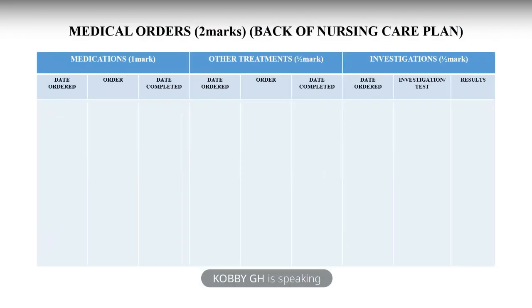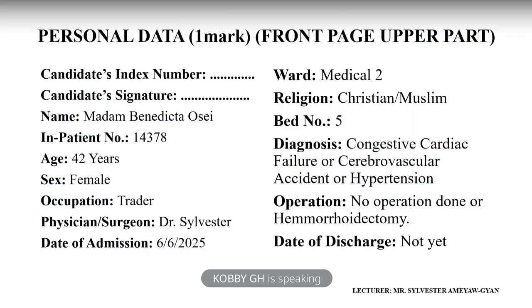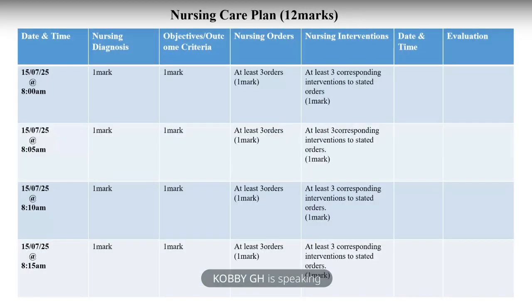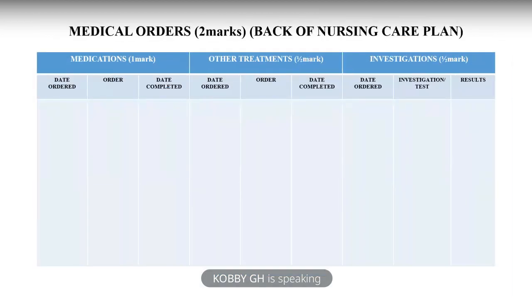So now let's start with the medical orders. After you've done the inside, quickly turn the page. When you do this inside, you are just ruling the lines, dividing it into 4, and writing the date and time. That is the only thing you are doing. Then quickly, you come to the back of the care plan here, the medical records.